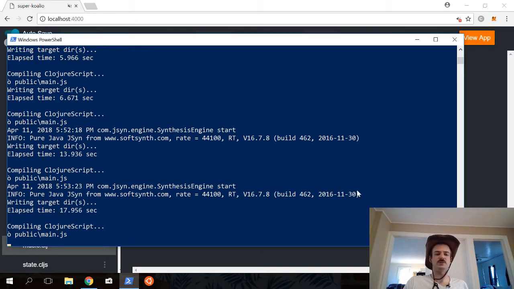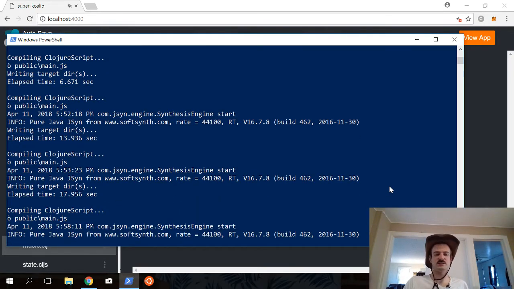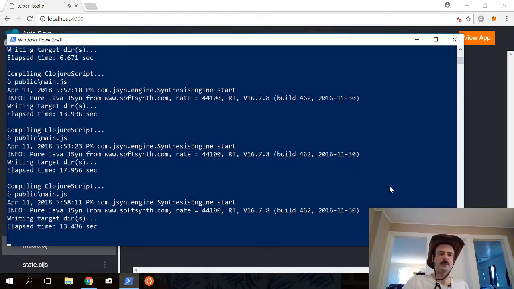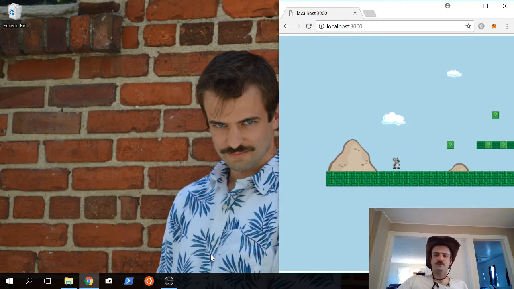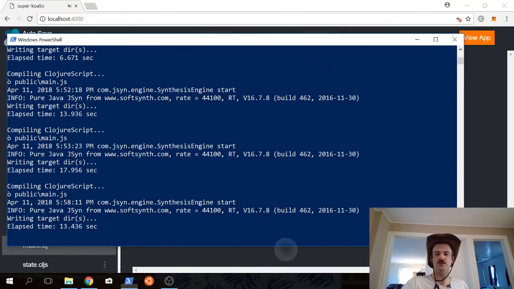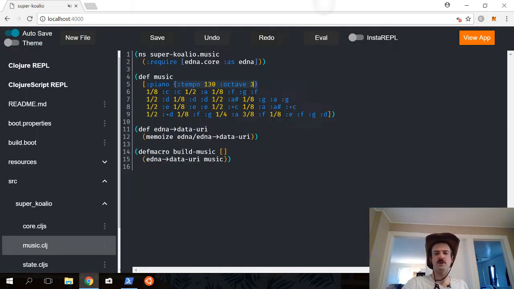Now you can see the ClojureScript is recompiling, and I admit this does add some time to the compilation process, but still, it's not too bad. Check this out. Boom! You can just edit your Edna score right there, and it's part of the compilation process of your game. Like you don't need to keep going back and forth.